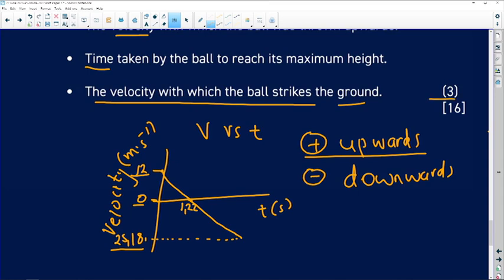So how do you then mark this graph? We are going to mark for the points that you have here, the shape of the graph, and you must have the title. On the x-axis, you must have time, and on the y-axis, you must have velocity. That's how we answer 3.2.4. That's how we draw a graph.